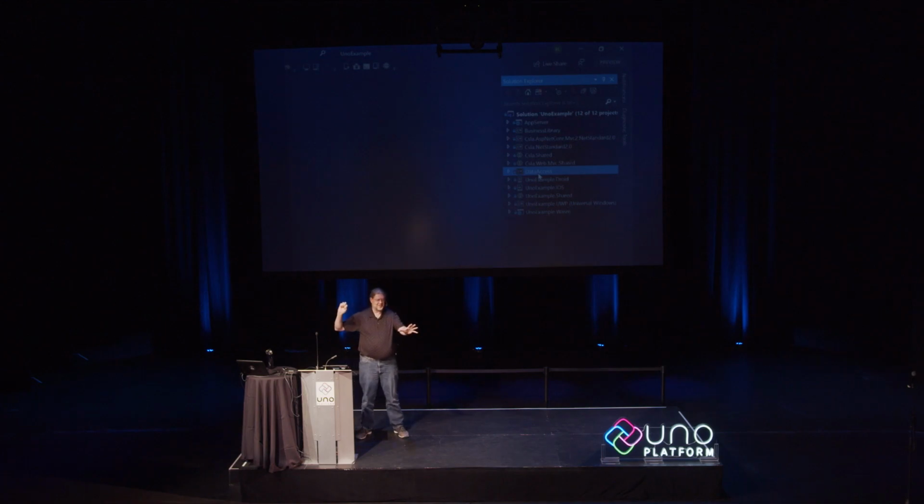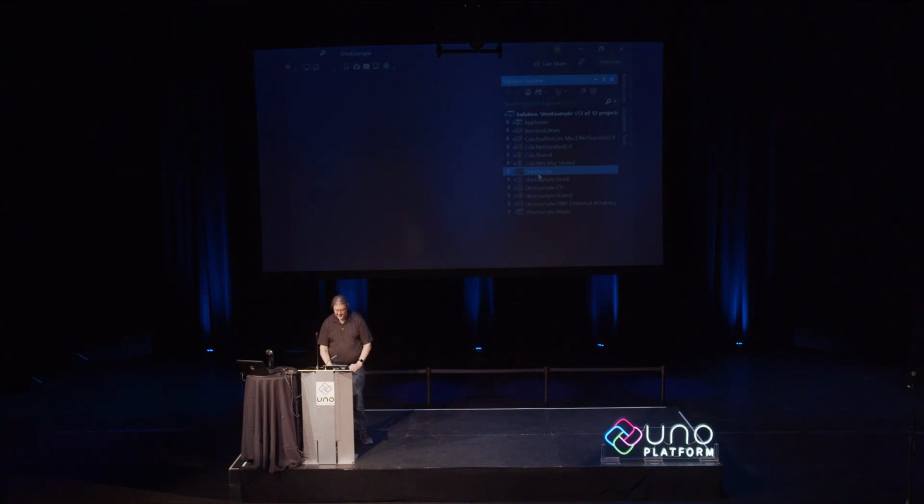I'm going to deploy the business library to the server because I don't trust the client, so I want to rerun stuff. And then the data access layer is only going to be deployed to the server because that's the only place that I should be talking to the database. So I've got some good separation.